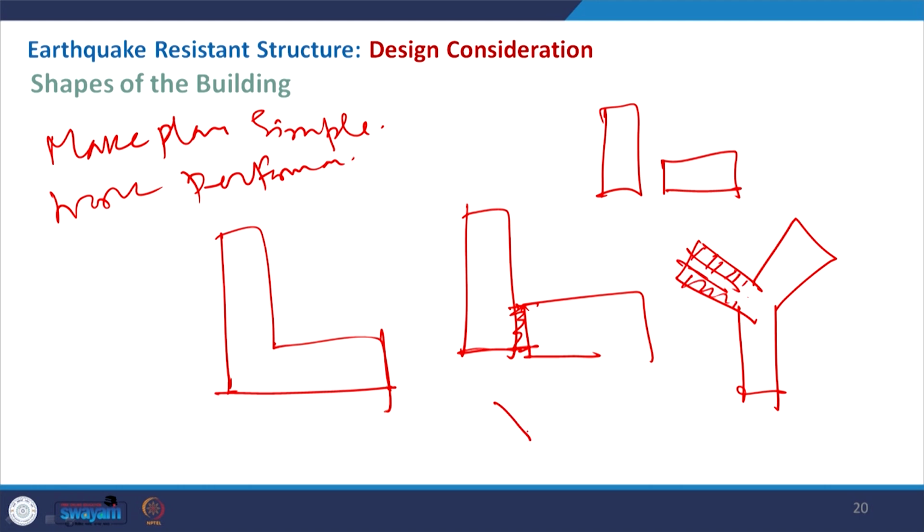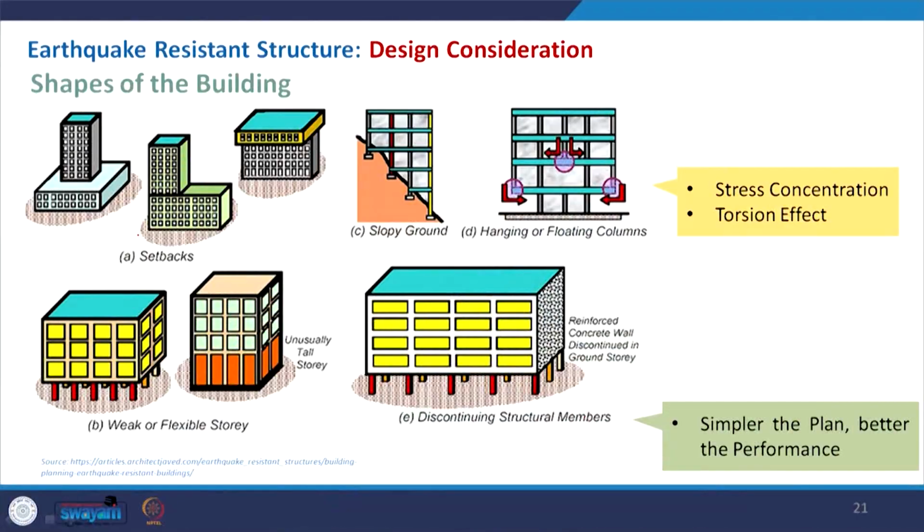So, it is better to just make it separate, and then this portion you connect it with the expansion joint. That way we can also take up those shapes, but these are not recommended as long as we can solve our design problem with very basic shapes, especially for buildings in earthquake prone areas. The shapes of the building, if you see the elevation, whenever you have some setback, so two different towers, that is also vulnerable in this case.